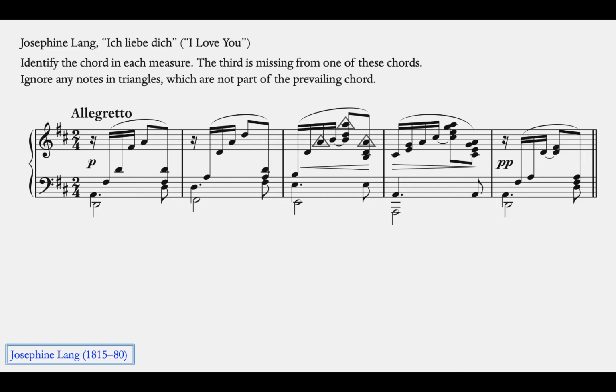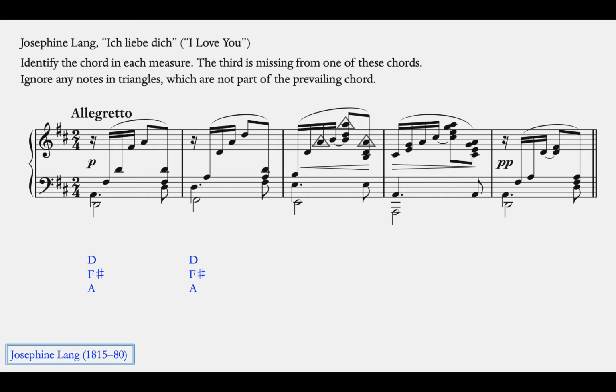Okay, so let's try this in measure 1. The first step is to identify all the notes you see. I see Ds, I see As, I see F sharps, and that's it in measure 1. To figure out what kind of chord it is, I have to take those three notes, D, A, F sharp, and unscramble them or stack them in thirds. So D and A is not a third, but D, F sharp, A, those are thirds. D, F sharp, A is the chord in bar 1. And in fact, in bar 2, I have F sharp, D, A. Those are the same three notes. So the chords are D, F sharp, A in bar 1 and in bar 2.